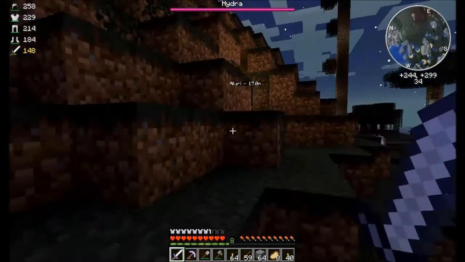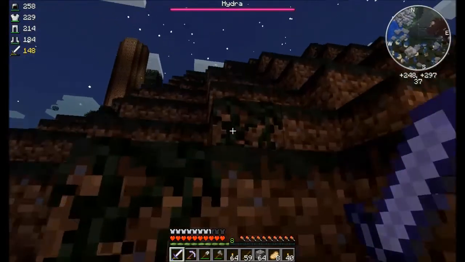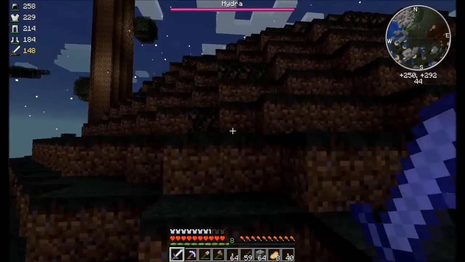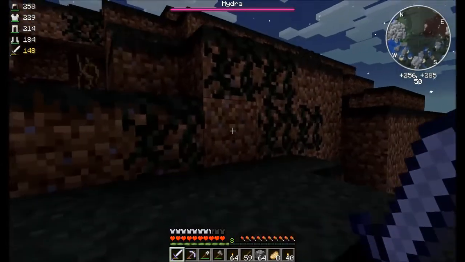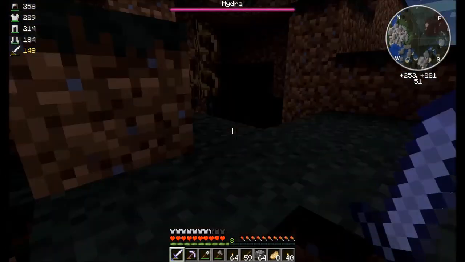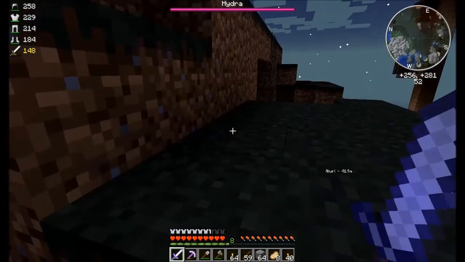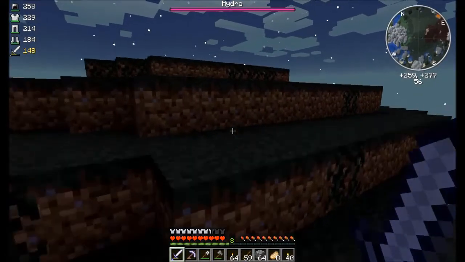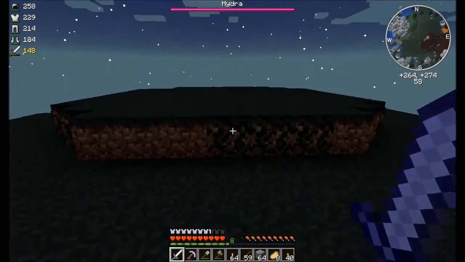Really? Are you drawing his fire? Nope. Who's he firing at? I don't know. Or does he fire randomly at everything? As far as I know, he doesn't. I've never taken him on because it's generally not recommended to fight him until you have diamond.